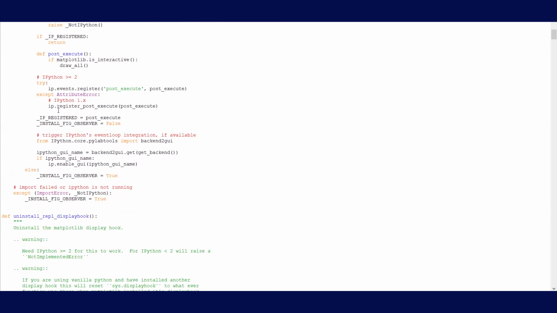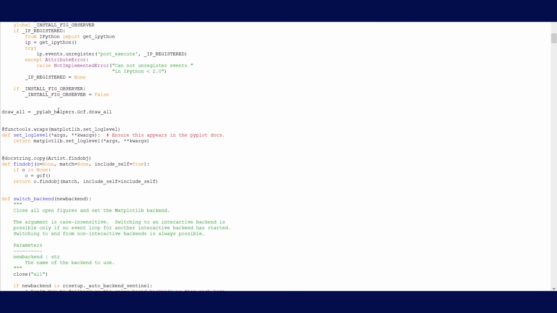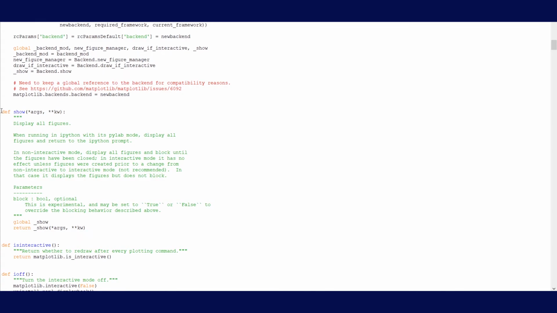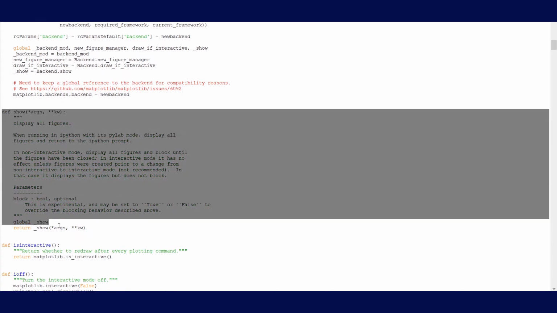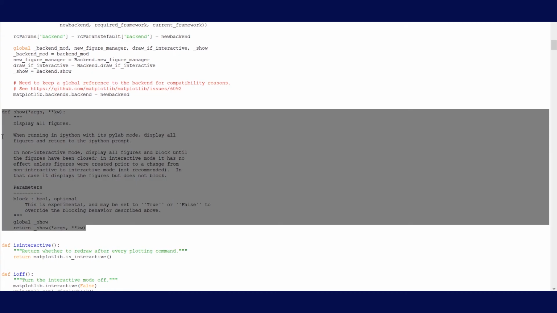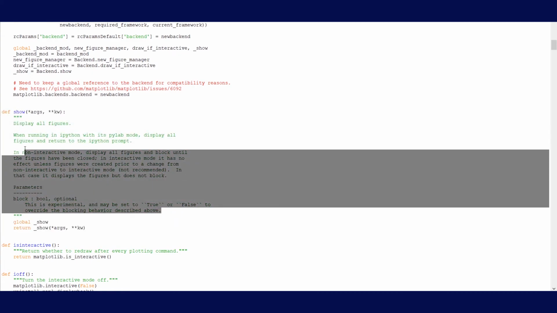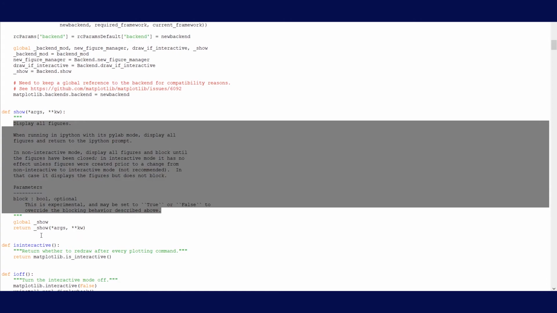Alright, so if we go down here to stress what I'm talking about, you can see a lot of stuff here, and show is one of the functions which I called up. As you can see, there is a lot of information here about the function, what it does, and so on. But finally it returns show and then the different arguments.